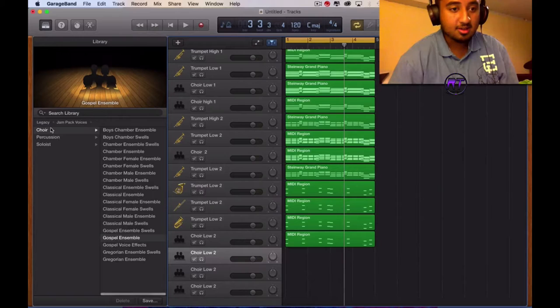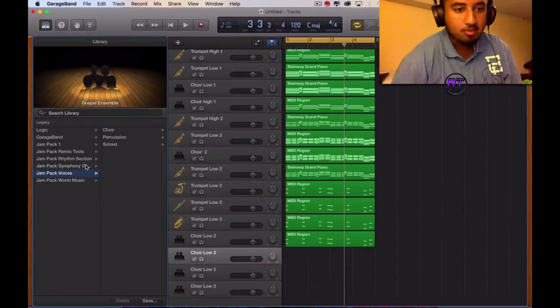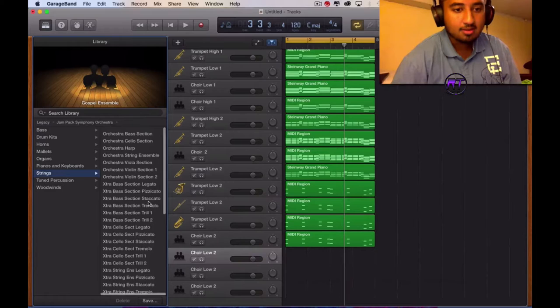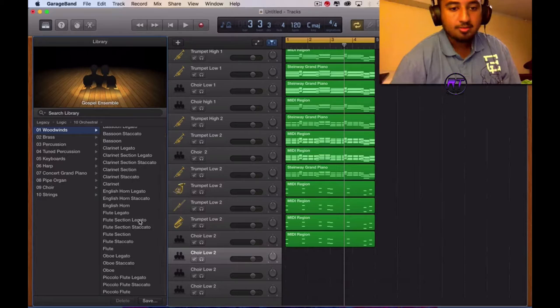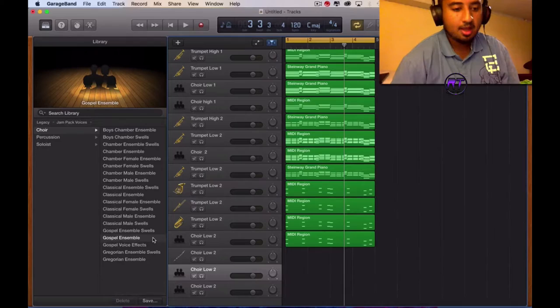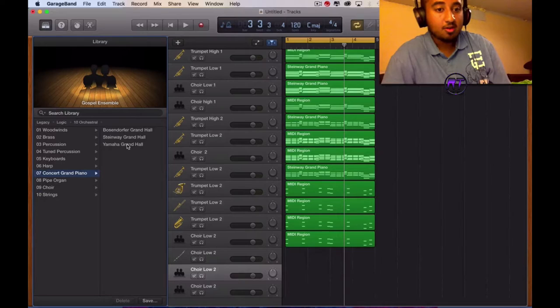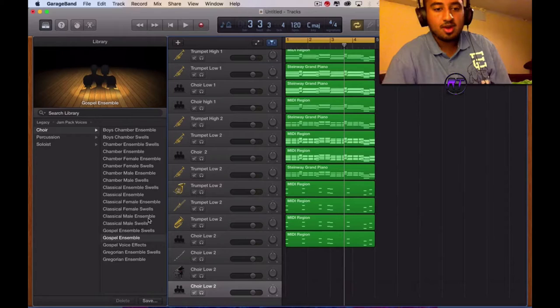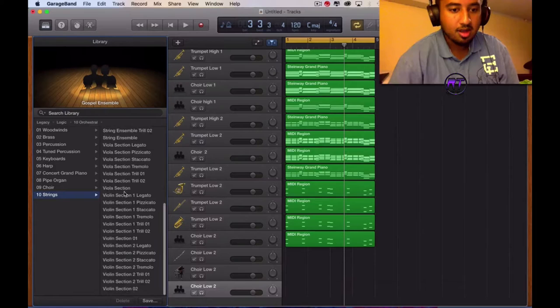But let's see here. Let's get a flute. Let's go to Legacy, Symphony. Lots of sounds for that. Legacy, Logic, Orchestra, Woodwinds. Let's get a flute there. Let's get a, what would work for this? Let's go to piano. Gotta have that piano. And then we're going to do a violin. Symphony, Logic, Orchestra, Strings. Let's go to a violin.